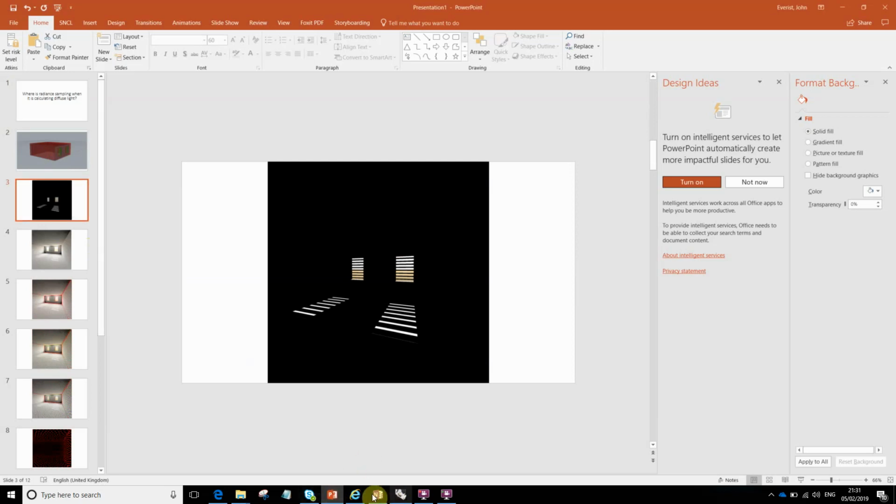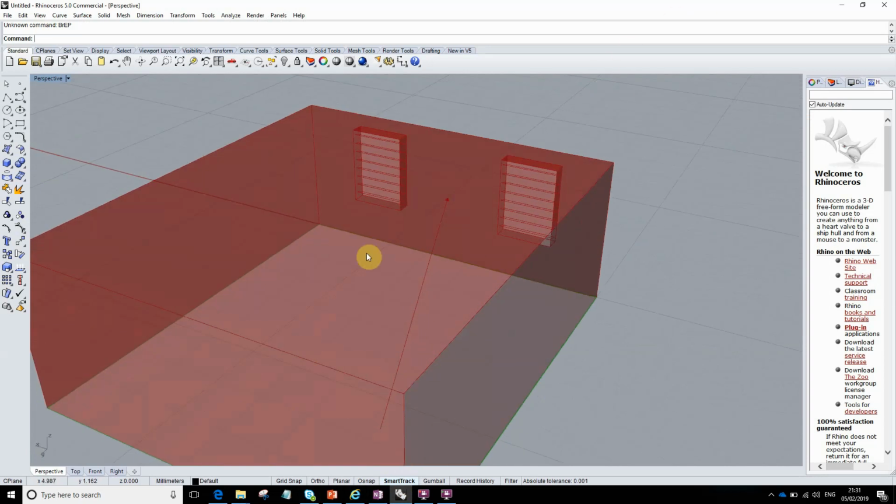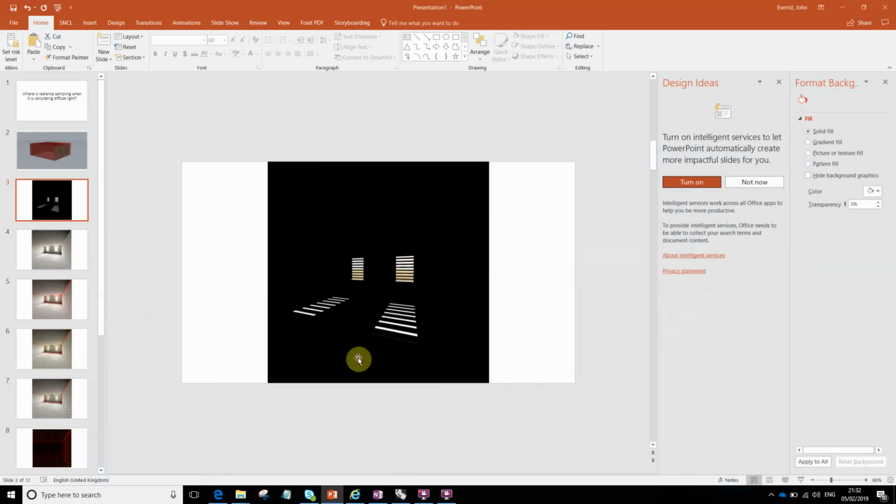If I flash back to the room, we're standing here, the light is coming in through the window and making a pattern here, but we have not told Radiance to do anything more than bring in the direct component of the light. It's a really fast calc. It will happen at a very high resolution, in a matter of seconds. In fact, it's the speed of it which is what makes the 5-phase daylight method so effective, because it can quickly do these direct component calcs.